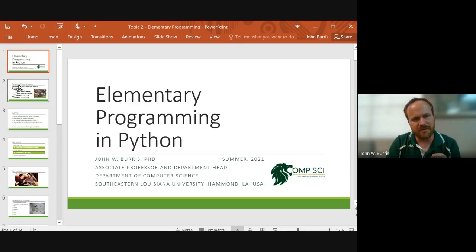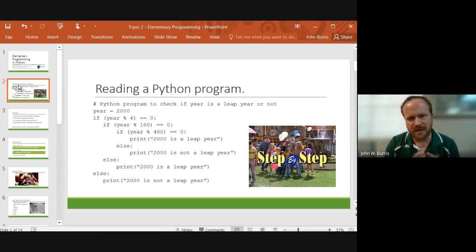I want to give an example of this in the next slide, and I want you to take a second to read this program, okay? Now, I haven't taught you any Python. I've told you what Python is, but I haven't taught you any Python. If you can read this, I want you to go line by line, step by step, and review exactly what this program does.